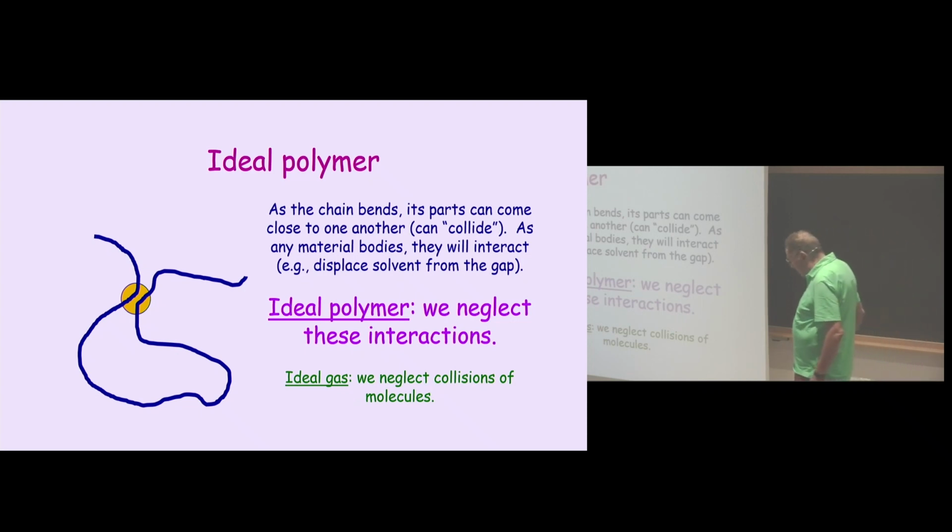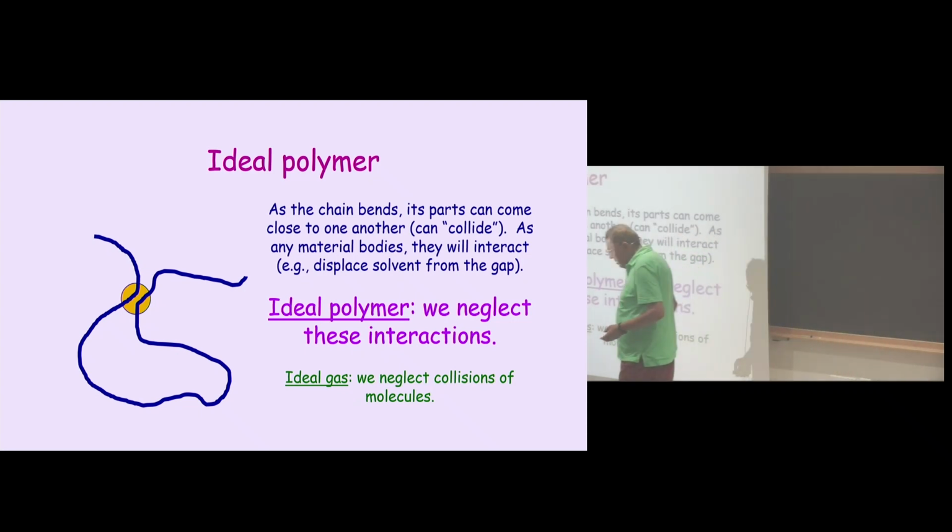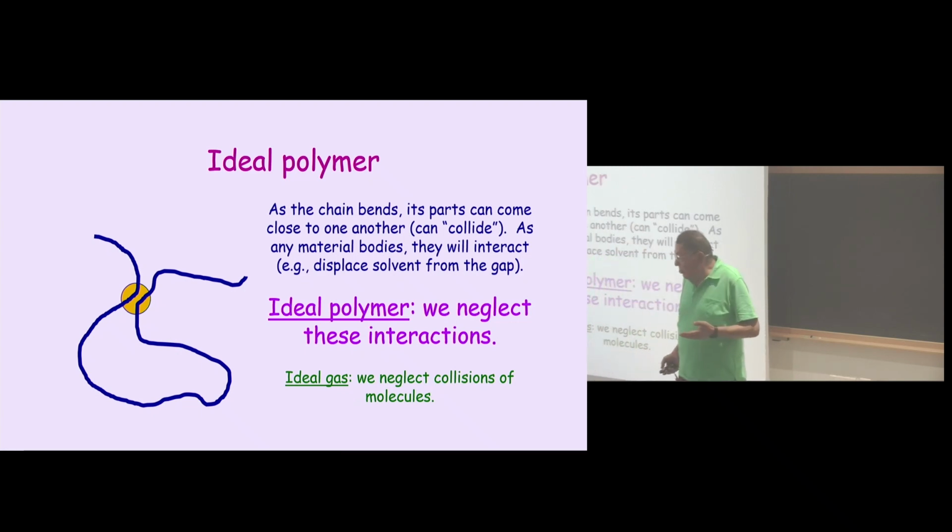So why are polymers ideal? Some polymers are ideal because they are similar to an ideal gas. What is an ideal gas? How is an ideal gas different from any other gas? Ideal gas is, of course, the invention of some theorists, and this is something that in pure form doesn't exist in nature. It is something where molecules fly in straight lines and never collide with one another. Just never collide with one another.